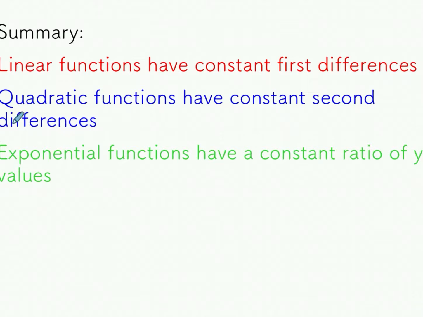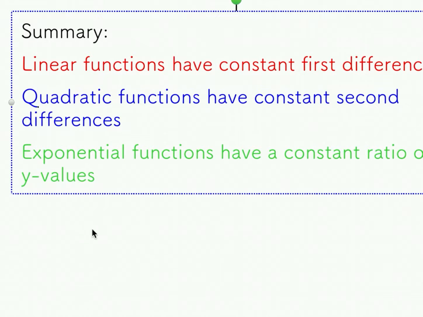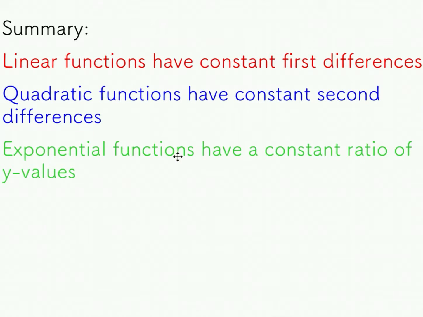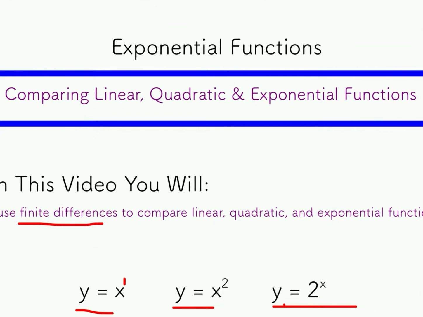All right, so just a very quick summary of what we kind of looked at in this video. We talked about linear functions having constant first differences, quadratic functions having constant second differences, and we looked at exponential functions having a constant ratio of y values. All right, so that's the end of this video tutorial. I'm hoping you found this useful as you compare linear, quadratic, and exponential functions.